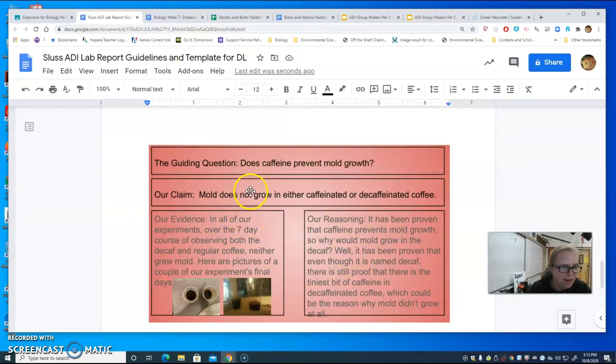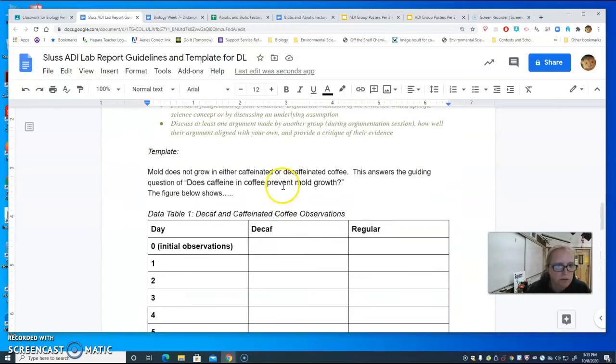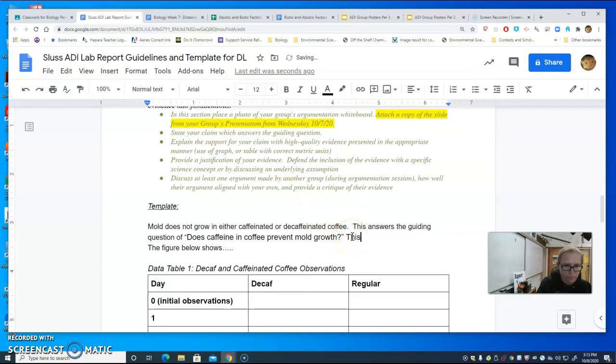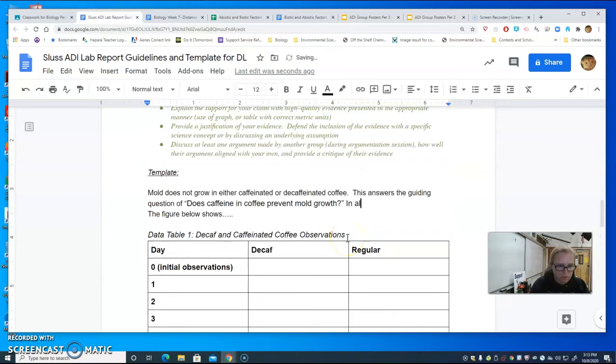If you did not have your experiment done, and this part done, then try to do it on your own, right? We're going through these exercises in stages. So I'm going to just say this is where your evidence goes. In all of our experiments, that's what you would write, whatever your evidence and your reasoning was. Hopefully you get that idea because this video is getting a little long. And then the figure below is your data table, so you would explain that.